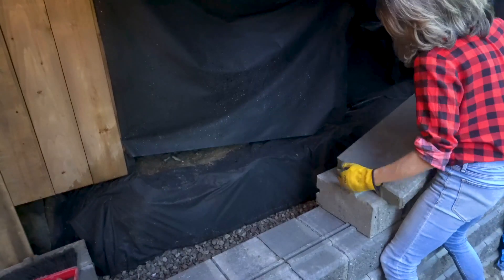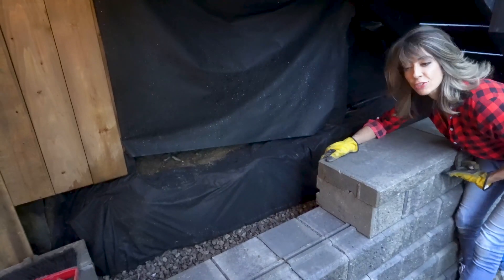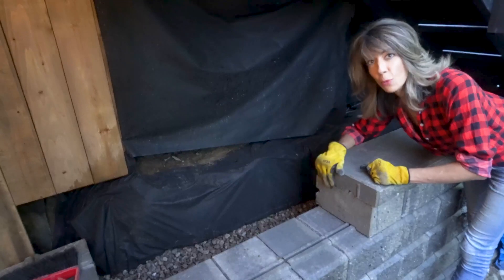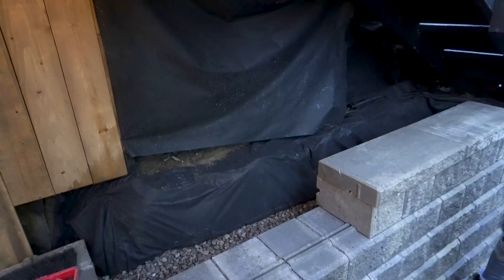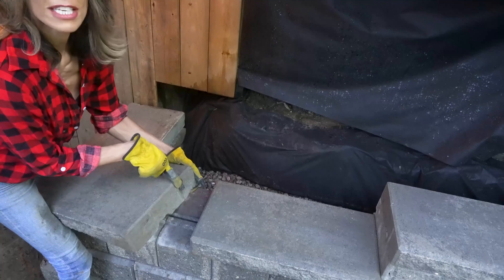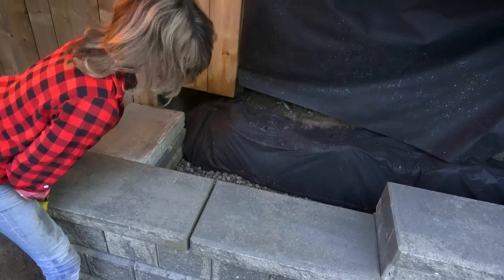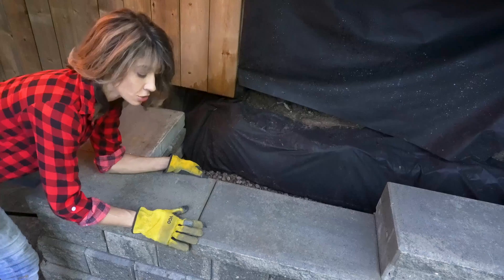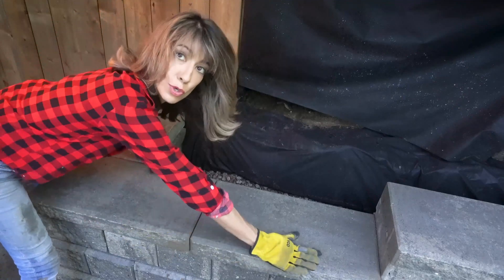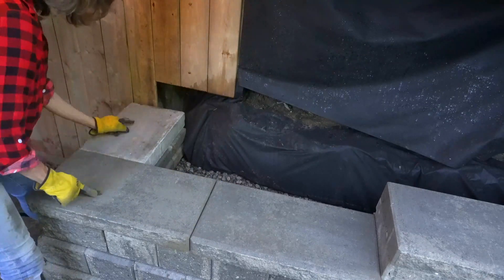We're just gonna twist these around. When you order your coping, you have this beautiful live edge. If you are going to stagger your retaining wall height, you're gonna need a live edge — I don't have that, so I'm gonna use the coping I have right now and dry fit these. For your coping, you'll see it has a raised part here and a raised part there — that acts as a spacer as you push your coping together. When you've done a good job of the installation, you're gonna see that these should fit nicely at the same level because we took the extra time to use our levels.